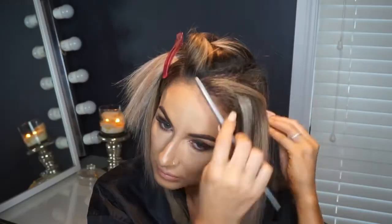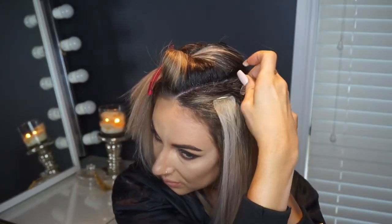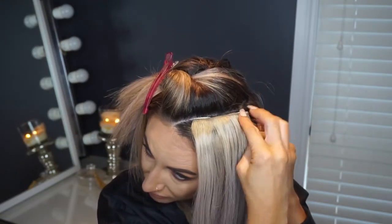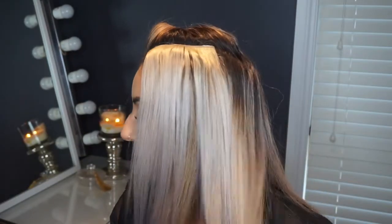A little bit more than an inch back from the hairline. And you can see that there is a little piece of hair right there. That is what we are going to create our quiff with. So that's what's going to blend the hair. But as you can see, just by having 2 clipped extensions, it really makes your life a lot easier, and you're not having to fight with the rest of your hair to get it into the right area. It's blending in really nicely. So we're just going to keep going.